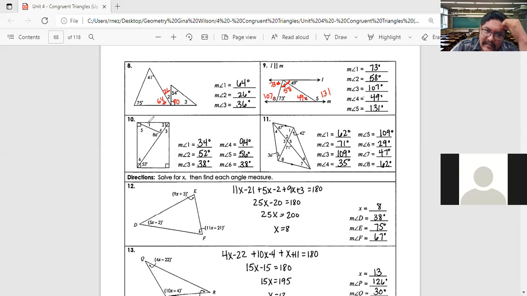I was looking at that 86 there. So I'd probably go with what I do know. What I do know is that these two would add up to 90 degrees. So I could probably get angle 6 pretty easily. So go with 90 minus 52, and that's how we get 38. So I'm going to go ahead and fill that in because that's one of the things we know. And the more things we know, the easier the rest of them will be. It'll be easier to kind of draw on what we have.